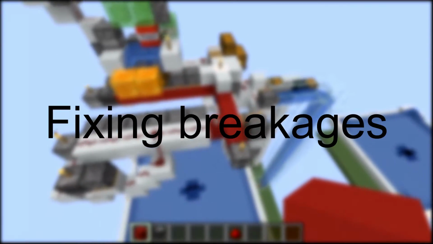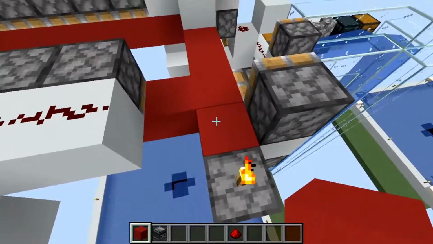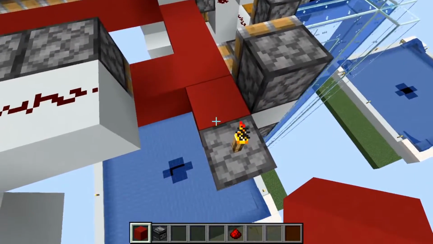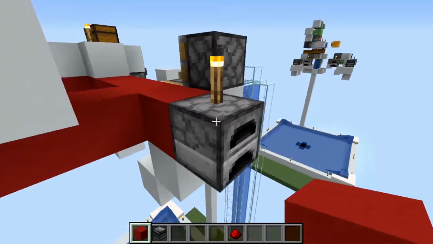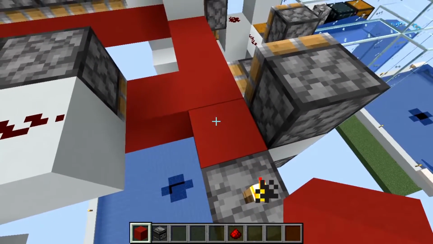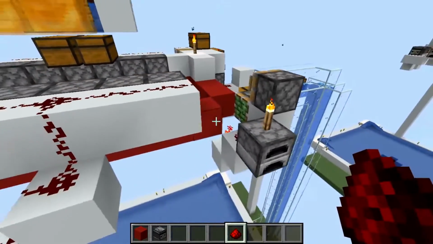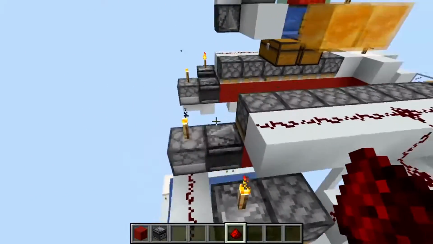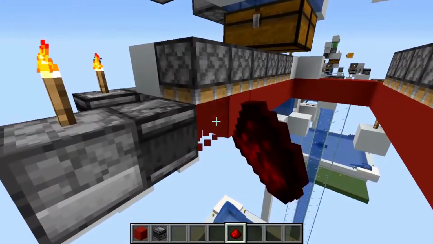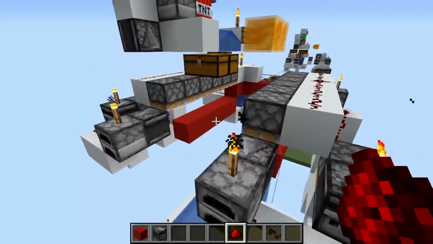Alright, now I'm going to demonstrate what you would need to do if the farm were to break. This is the classic scenario of what would happen if the farm broke. So this redstone dust will have been pushed out and the block will have collided with this furnace. The only thing that you need to do in this circumstance is punch out these 2 blocks and place a piece of redstone dust. And that is fixed. And over here, all you need to do is just break these 2 blocks and you're good to go again.